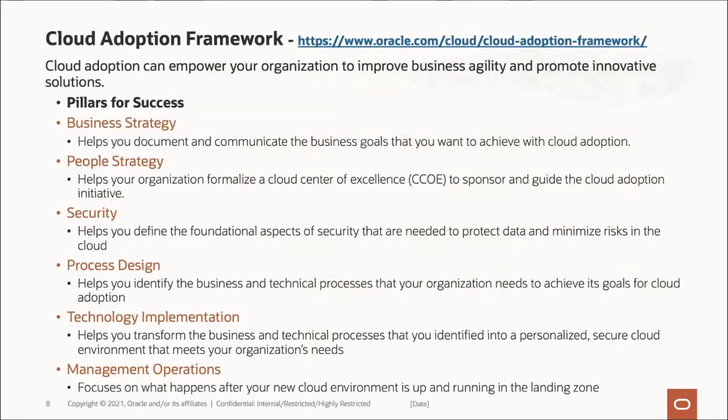So going right into the CAF, I'm going to have a brief synopsis, and then Pablo, I want you to go in. We're going to hit all these pillars in a bit more detail, but just going quick: the idea of business, people, strategy, the concept of organizing your business and organizing your people, not in a completely new way, but in a way that's more conducive to a cloud operating model. This typically means you set up a CCOE or a way that you organize your security as we go through, organize your process, and organize your tech in a way that meets your needs and hits your goals for where you want to be with your business.